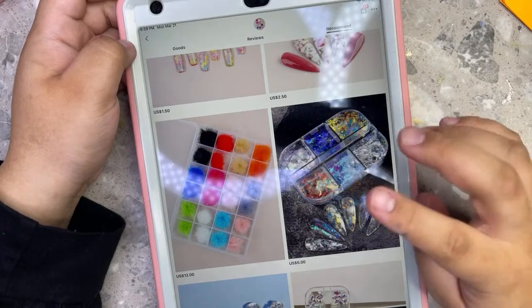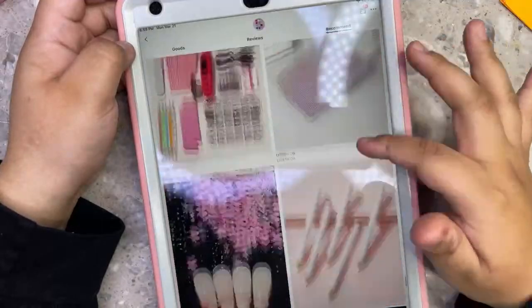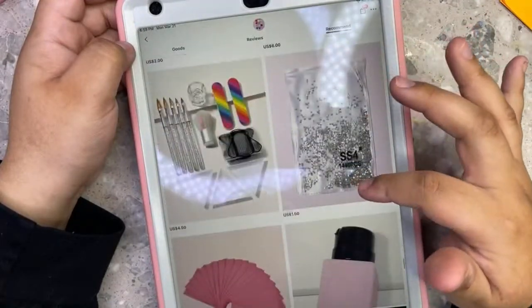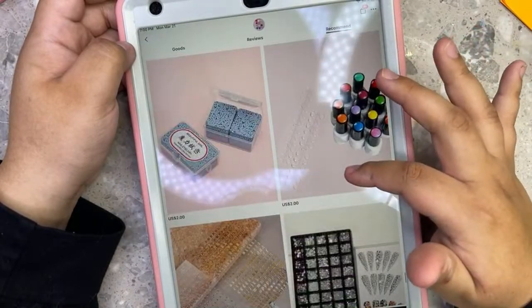Oh, that's smart. If I put these on nails, I'm going to mention that as well. I always see people commenting on someone's photos, like, how do you wash your hands with that? And then the person always has to say, oh, it's detachable, it comes off, and people are shocked, like, what? No way.